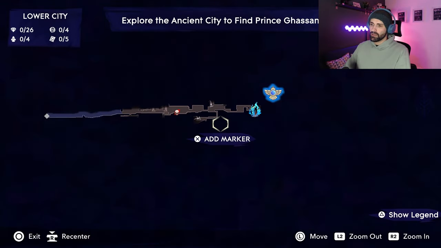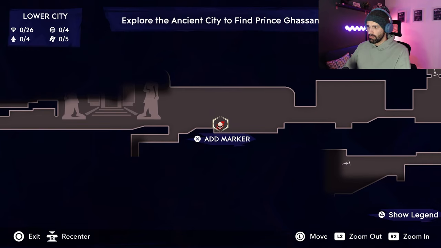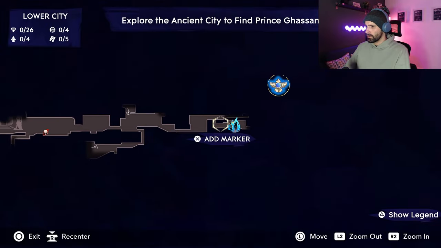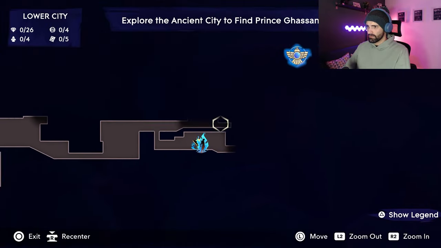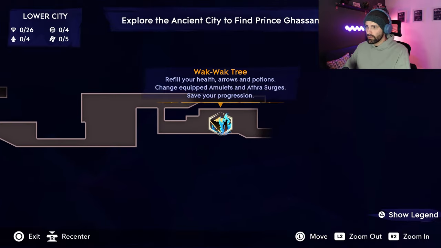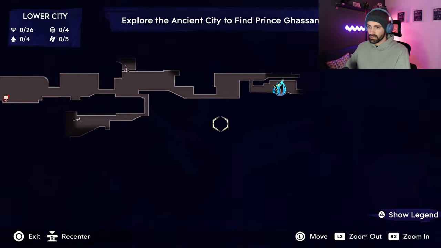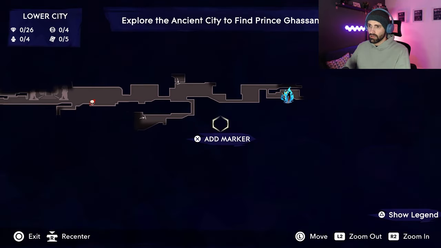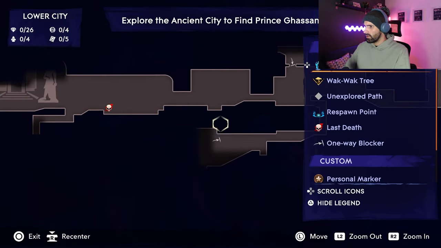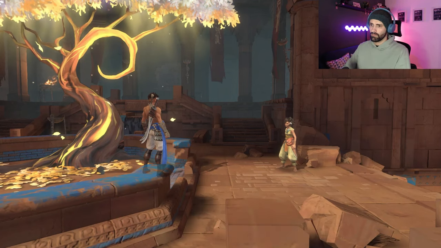This is going to be like the cartographer. Wait, what the hell is that? Oh, Last Earth, okay. Whack Whack Tree. Refill your health, arrows and potions. Right, so that is like the bonfire. That is the main quest. What's that? One-way blocker. I might as well show you.